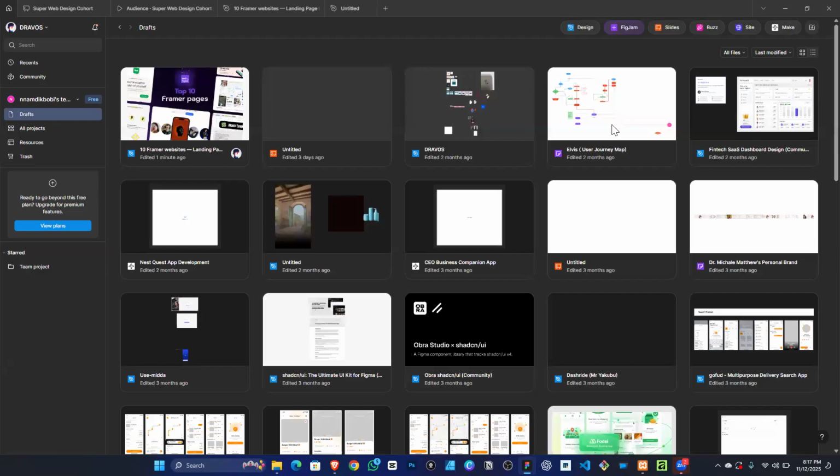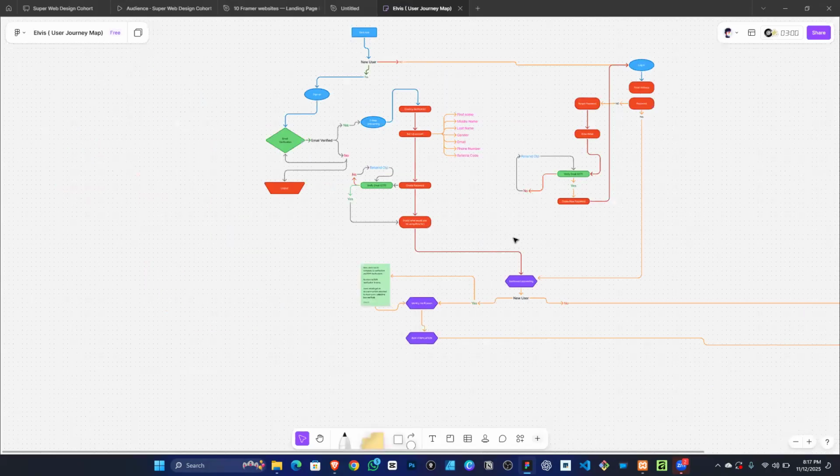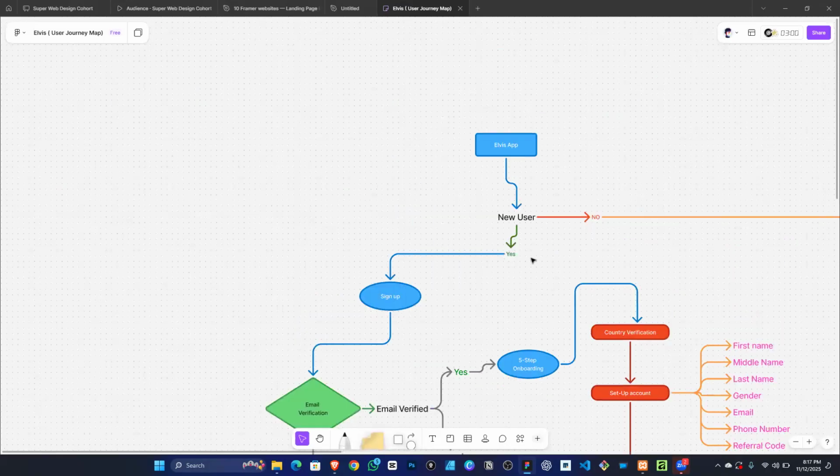Let's say I'm building an app, for instance, and I want to map out how different users interact with my app. So from the login to verification, all of that. So this is an app that I'm building, right? So if you look at this, I say, oh, new user comes in, sign up, email verification.